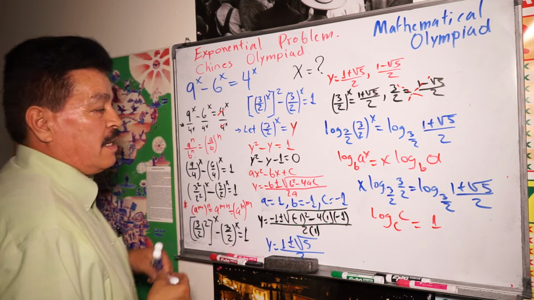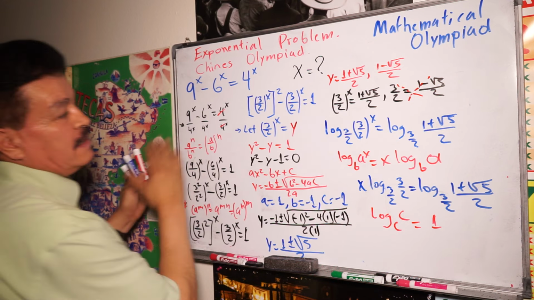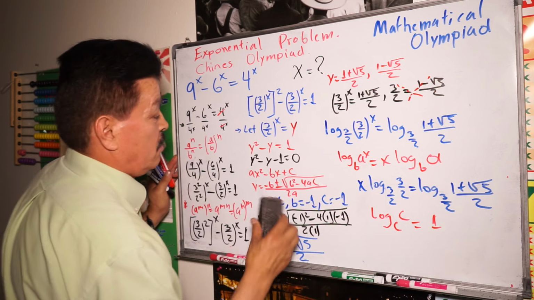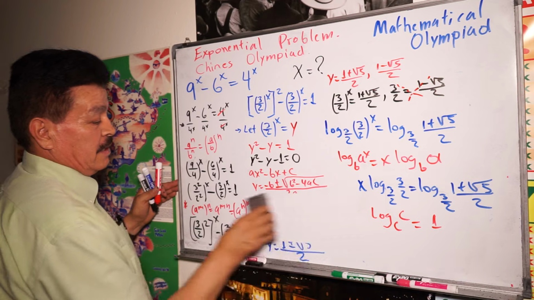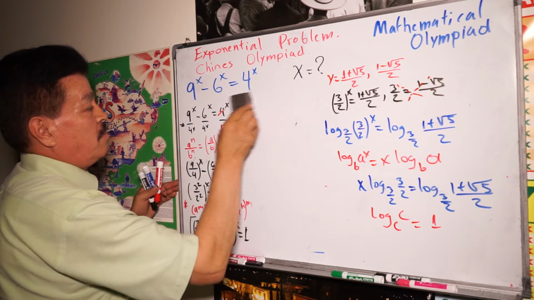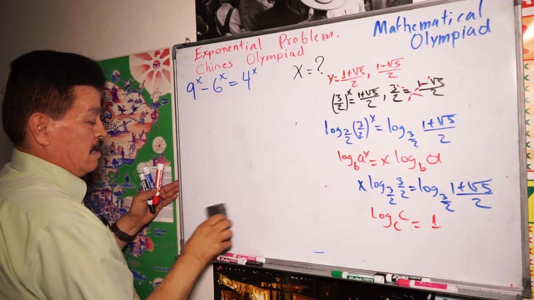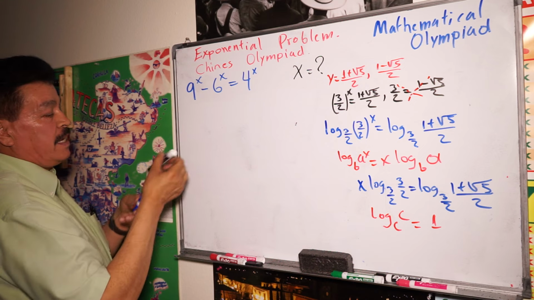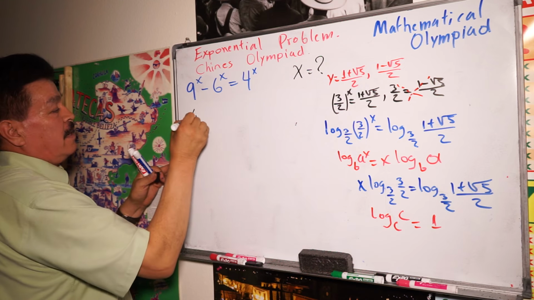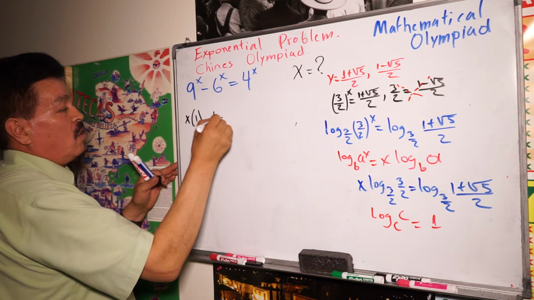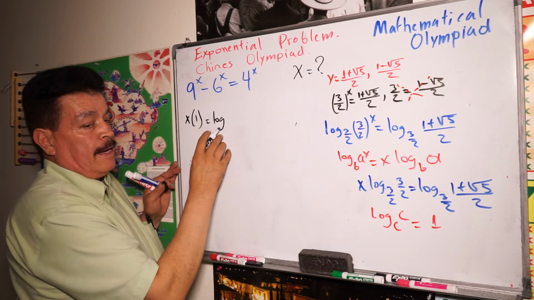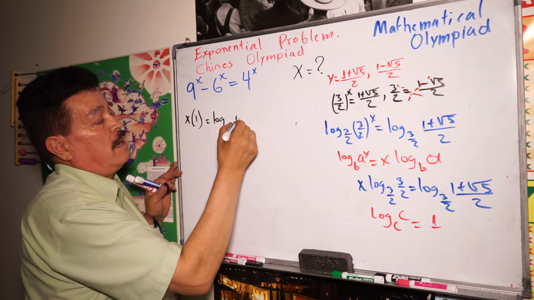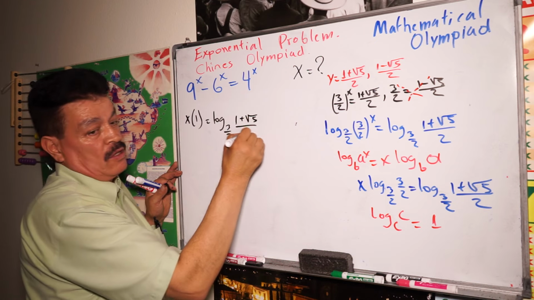Okay, right? So I'm going to erase the first part to continue because I'm not finished here. So let me erase this. I think it's okay. Now I don't need it anymore. So we will continue here. After that, just write it here. Look at this, x equals log of 1 plus square root 5 divided by 2, over log 3 over 2.